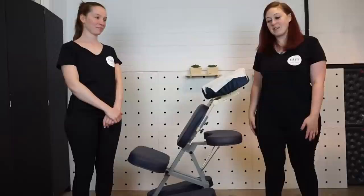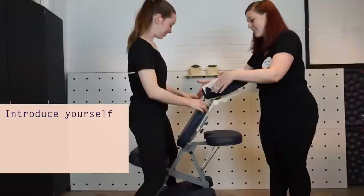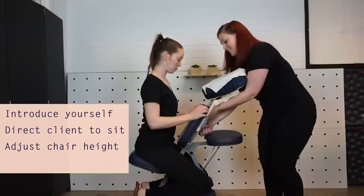So now we're going to go through a chair massage routine from the very beginning when you meet your client to the very end. Hi, how are you? Good. Good. Come on, have a seat. So your legs are going to go on either side, your knees down, and feet all the way back, just like you're kneeling. Perfect. And then we're just going to move this so that it's the right height for you.